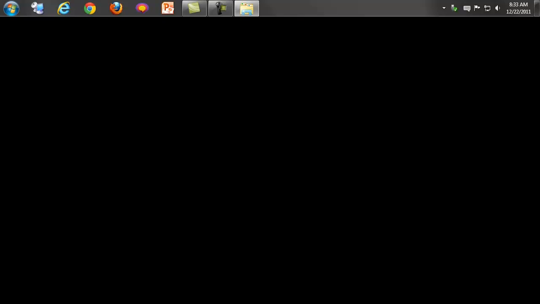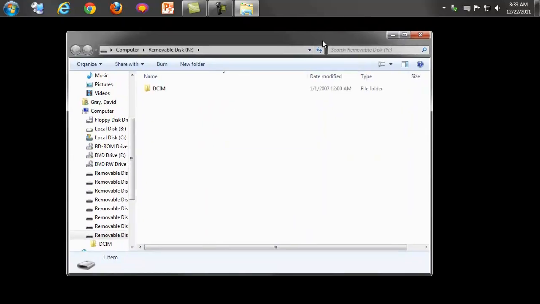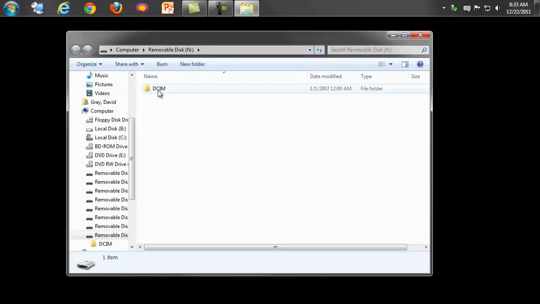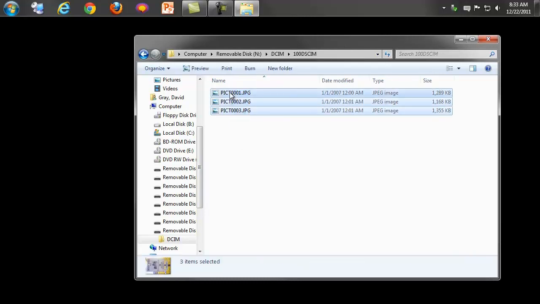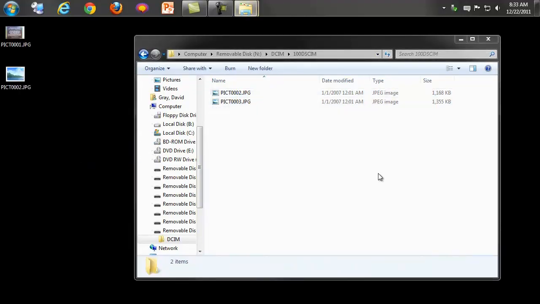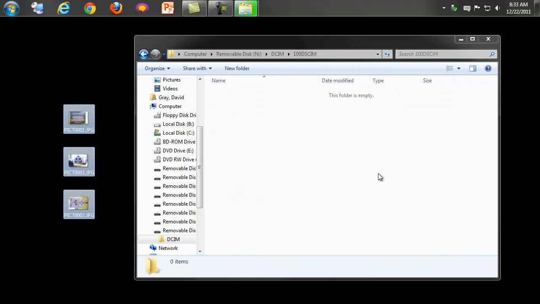And it will bring up, of course on another screen on my computer, a window showing me the contents of that SD card in the scanner. So, I just open up the folders to see the different images that I saved. Those three slides that I scanned in the previous videos, I can just move right onto my desktop. And since they're pictures, they don't take very long to move over, and I can close that down.